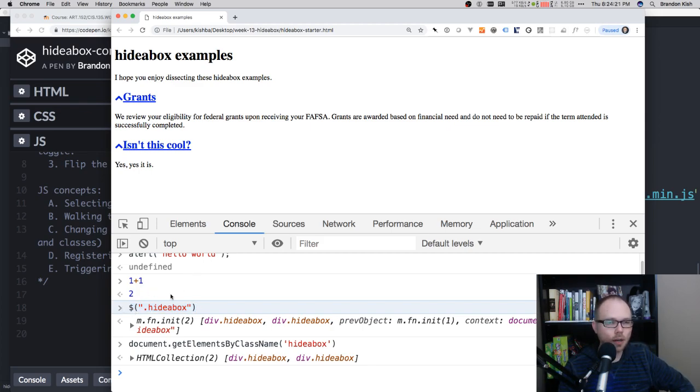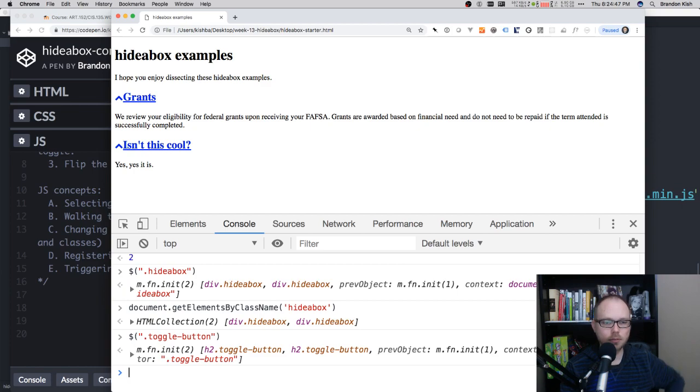So we are going to just start playing around with selecting elements in the DOM and manipulating them. The first one that we're going to write actually isn't just on the HideaBox. We're going to try to do something with the buttons. That's the first thing: the toggle button is what we want to select to add some interactivity. So let's think about what selector we could write for that. We could totally just write a selector that searches for the class of toggle button. That does get 2. But at mid, we were actually worried that we might put toggle buttons in other places on our website without the context of a HideaBox around it.